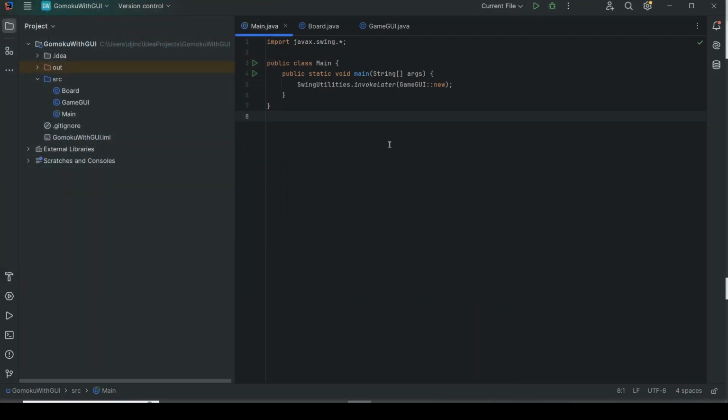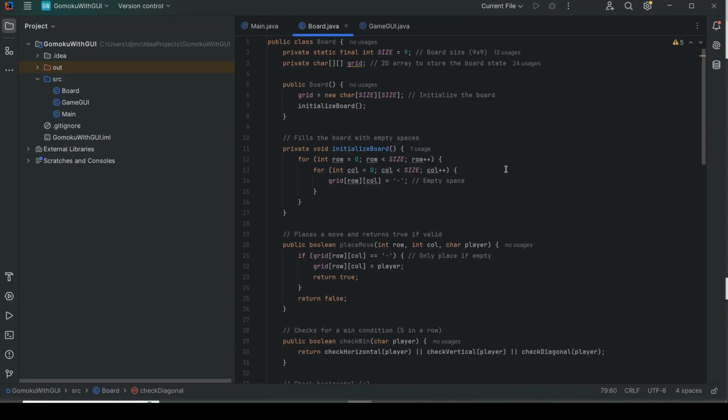This is main, where we run the program from. It's the entry point. It launches the GUI on the event dispatch thread using Swing utilities invoke later, which is standard practice for GUI apps. And let's go to Board.java.